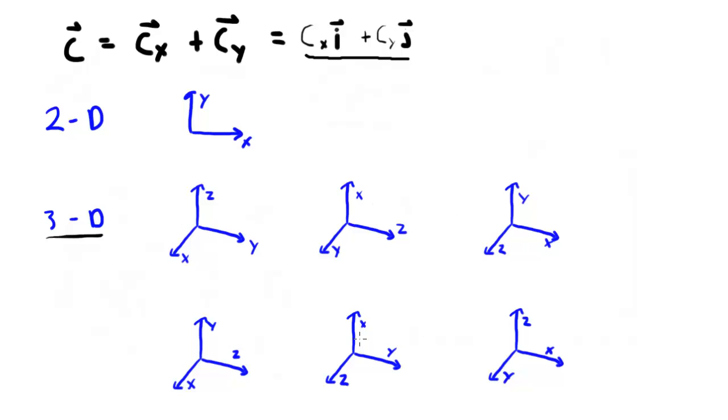So I've shown the 6 standard ways of writing the coordinate system here. You'll notice that if you take one of the representations on the top row, you can rotate it to obtain any of the other 2. However, you cannot take any of the representations on the top row and rotate them to form any of the representations on the bottom row. These 2 rows are fundamentally different ways of labeling the coordinate directions. This is a right-handed system, and this is what we might call a left-handed system.